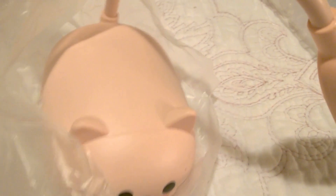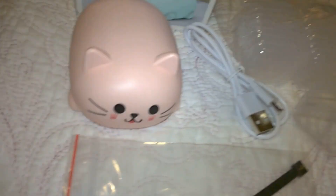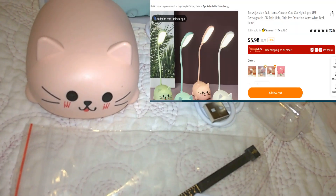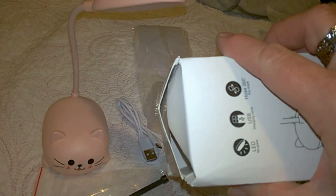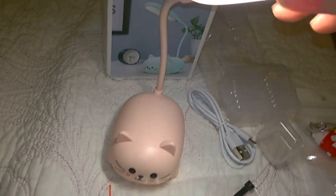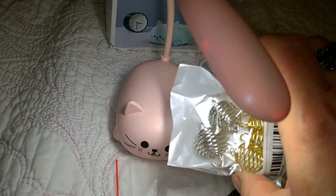Now I'm going to open everything up and tell you the prices. The first thing is this little LED portable lamp slash nightstand that I got for my granddaughter. It's an adjustable table lamp, cartoon cute nightlight, USB LED rechargeable — $5.98. I was worried about the box condition, but everything appears to be okay. Let's give it the true test — it works! Even though the box was a little rumpled, everything's fine. It has a nice bright light.